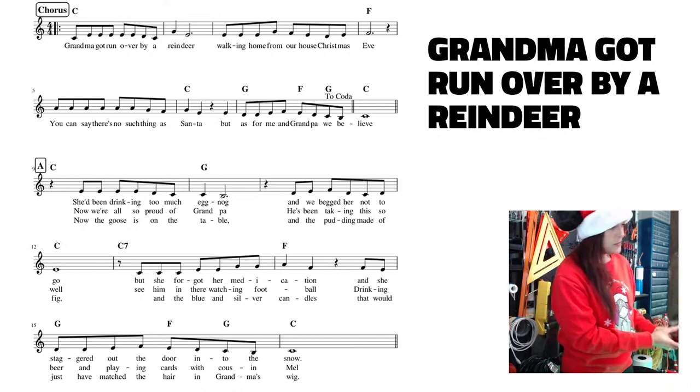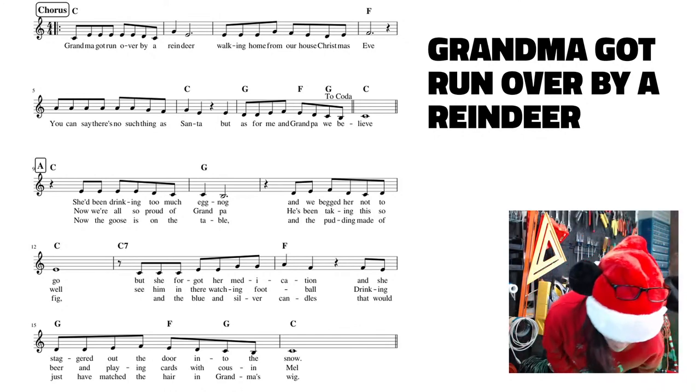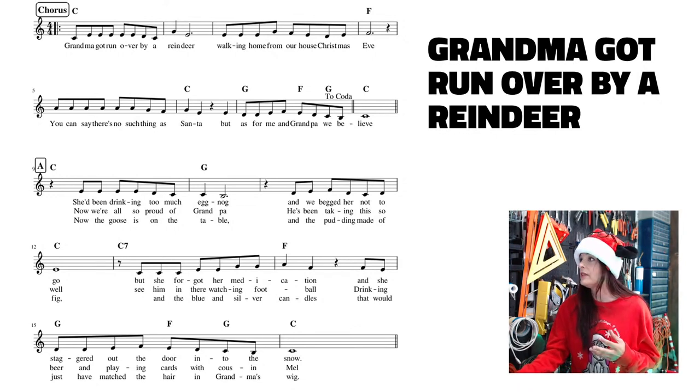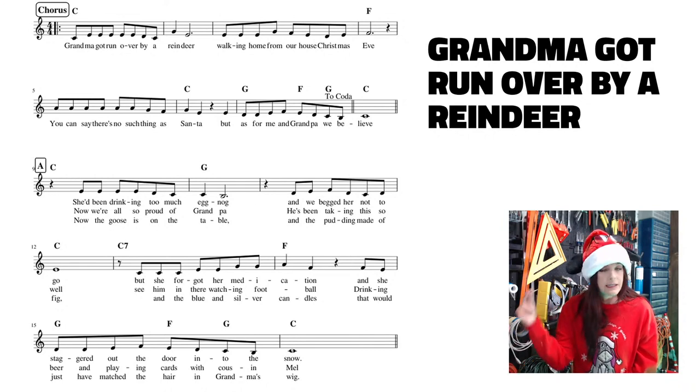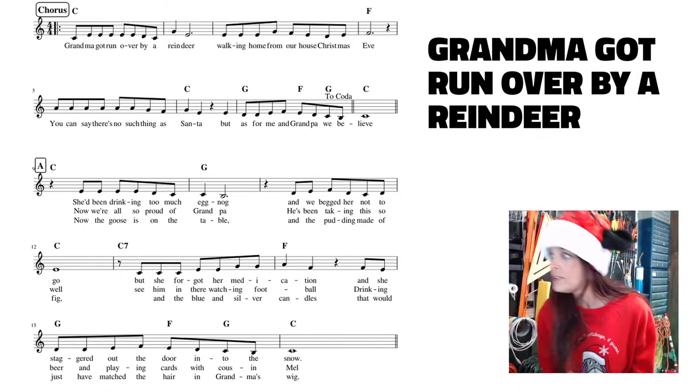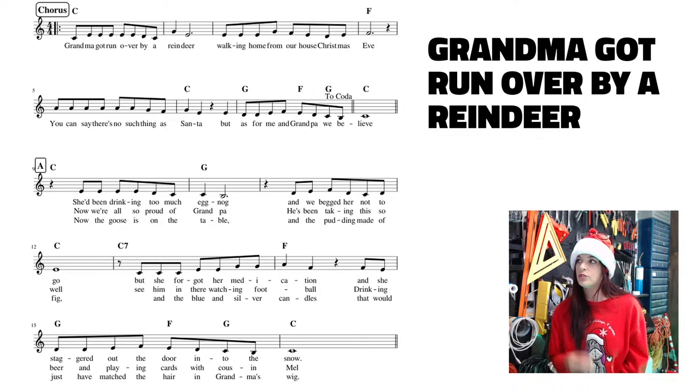Become creative with the rhyming there, but that's pretty much what we're going to work on. Let me get rid of this. What I like about it is that this song starts off with a chorus right away, so let's not dilly dally. Let's just get to the goodies of this song. And then it gives you a verse there. So we may be able to just code this whole song.